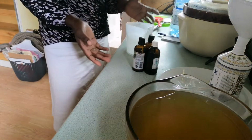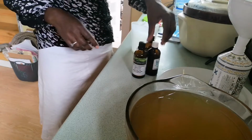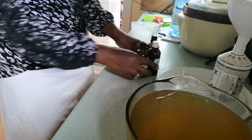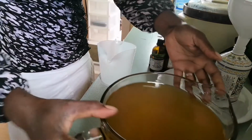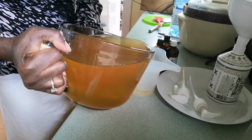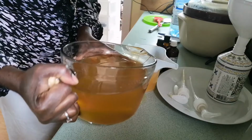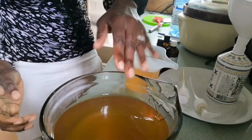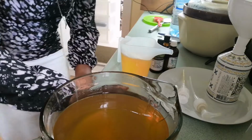So let's talk about the essential oils that I'll be using in my soaps. So first of all, let's pour in the soap. This container holds 28 ounces of soap. So I am going to put around maybe 20 ounces because my jars have a little bit of soap in them. Oh dear, I made a great big mess. Let's clean that up first.